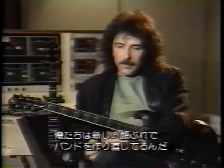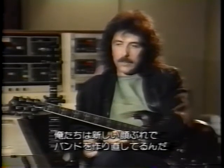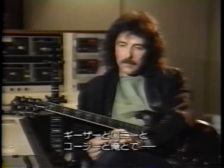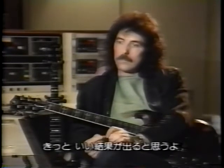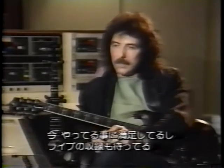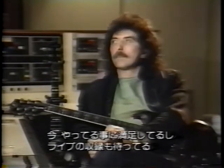At the moment we're in the process of reforming one of the old lineups with Dio, Geezer, Cozy Powell and myself, which we've been rehearsing, and it's been really good up to now. It looks like it's going to be quite a successful band. We're quite happy with what we're doing, and the next stage now is to go in and record it.